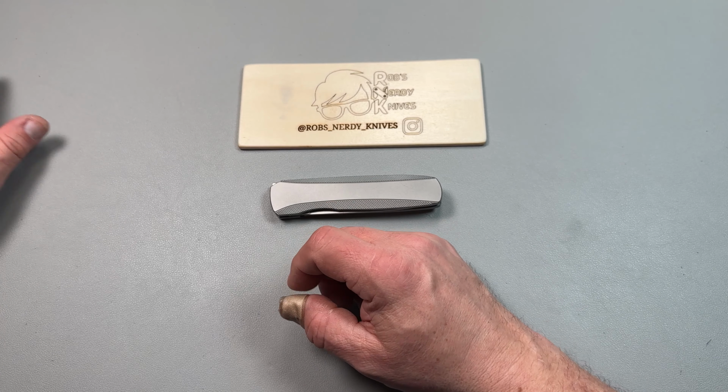And if you want to put thick washers in, he has a version of those too. So you could put thick washers in if you wanted. So there you go. Wonderful little knife.